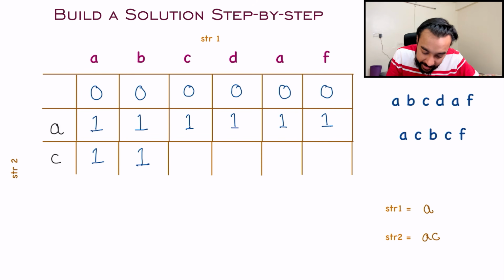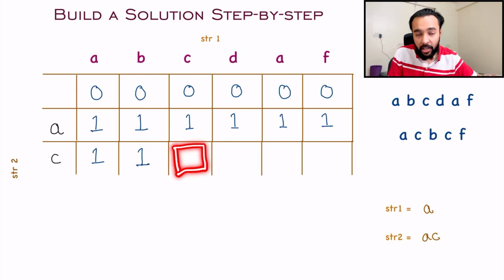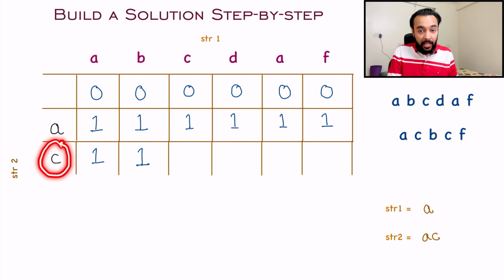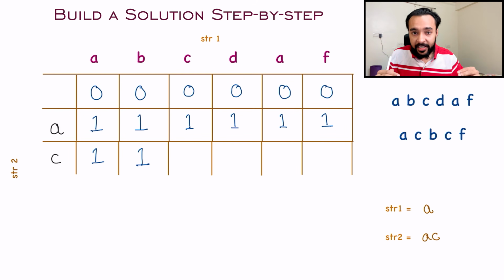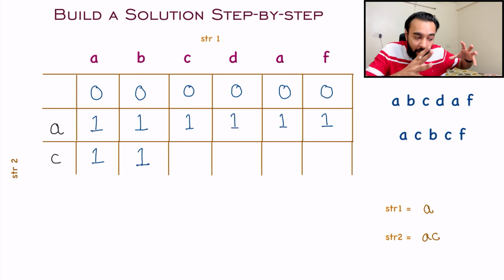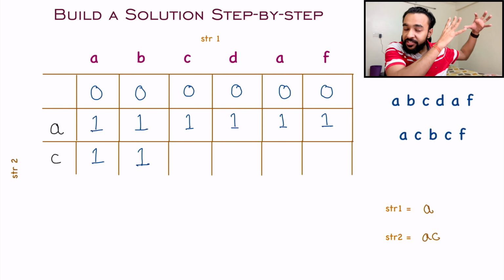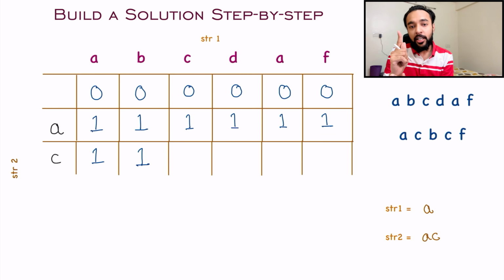Move ahead now. This time you have to populate this particular block, right? And notice that you're trying to add a C to your first string and you're trying to add a C to your second string. You are adding the same character to both of your strings, right? So certainly this character will be a part of your longest common subsequence because this is a common character. So what is your natural instinct at this point? If you have already calculated your previous result before adding the new character C, just take all of that and then add 1 to it because you are adding the new character C, correct?